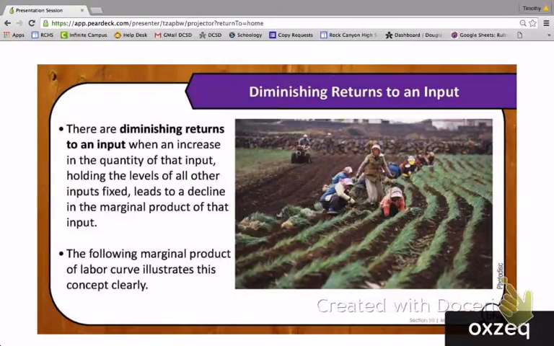So, diminishing marginal product of any input is a defining characteristic of production functions in the short run. And this concept is really very simple. As you add more labor to a fixed quantity of capital, the next worker contributes less and less to the total than the workers who came before. And this is not the result of hiring inferior workers. They're assumed to be just as good as the workers that came before, but it's a result of having less space and not enough tools with which to work, and that prevents the sixth worker from contributing as much as the workers who came before.